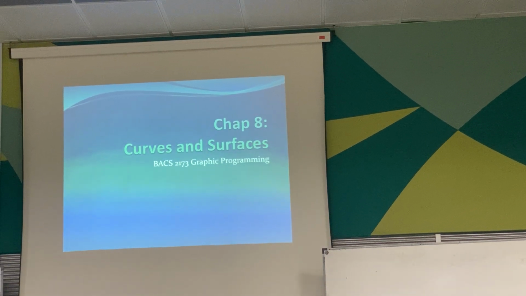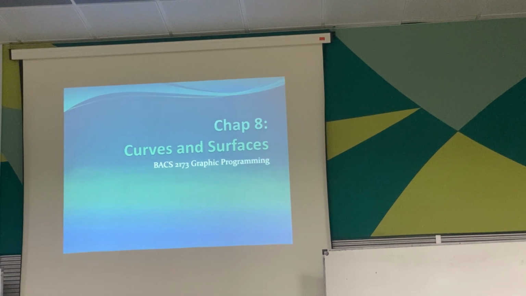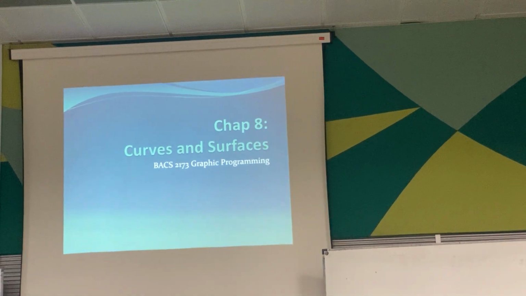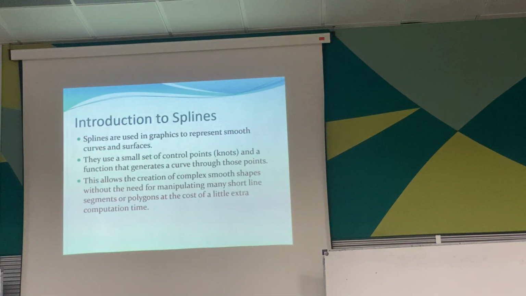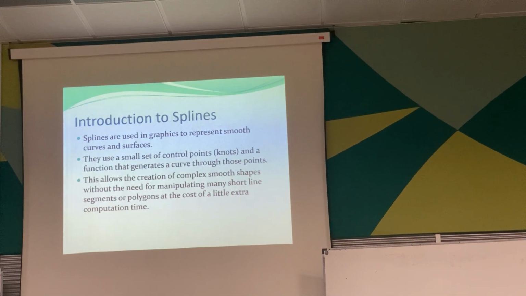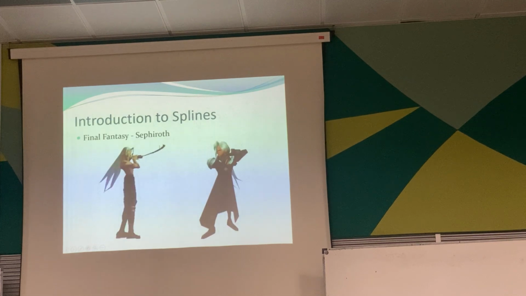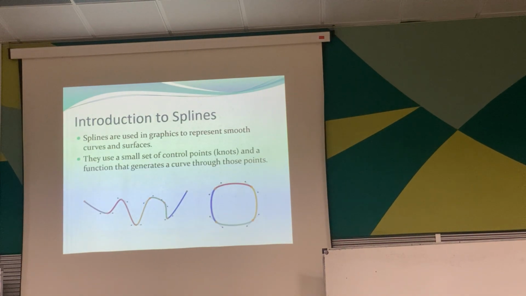This one is not new. We actually learned the quadratic equation last time when we drew the circle, okay, during practical 1. That is also one of the ways to create a curve. So another way to create curves in graphics is using splines. Okay, spline. Spline is used to create smooth curves and surfaces. Okay, what is a spline? You can see the diagram here. Okay, so these are called splines.